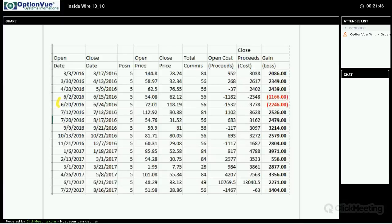Both those losers came when it was technically qualified. And the first one was a time stop, where we happened to have vol go up on some down moves. Our triggers weren't hit, but because of increasing implied volatility, we got taken out with a loss there. So there you go. I think the 556 was a time stop where we just weren't making much money. But all in all, not too bad.